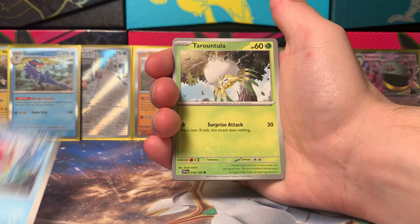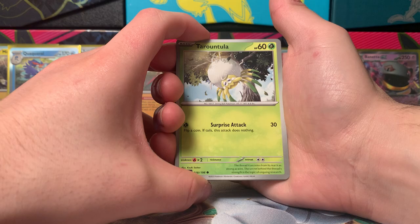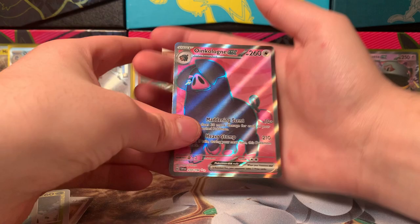Tarrant. I've always wondered what is the best way to say its name. I just call it Tarantula because I don't know exactly how to say it. Got Magnemite, Youngster, Flaffy, Blissey, Tarantula, Clauncher. Oh! We got the Oinkalone Full Art.